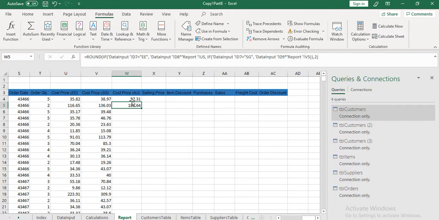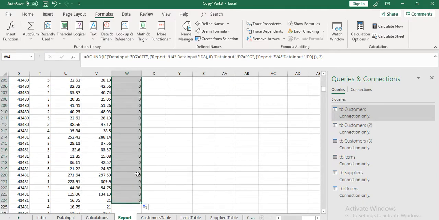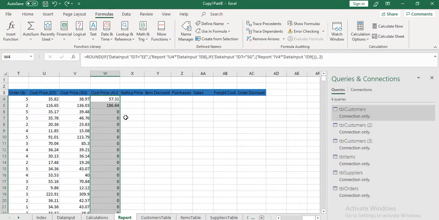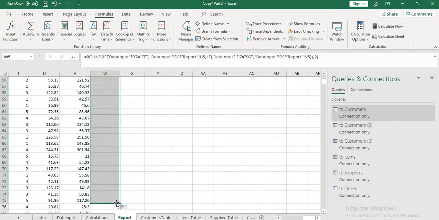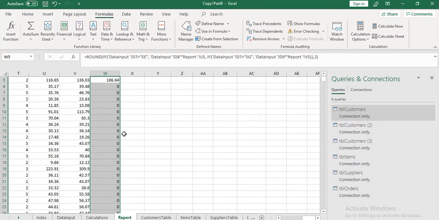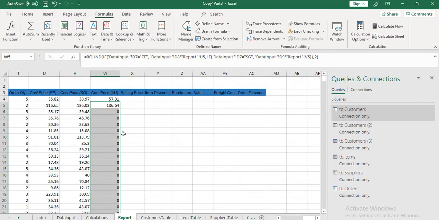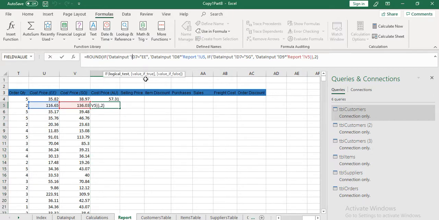Just select everything. I will do one thing: dollar and dollar here, so that when I drag it, it won't change.